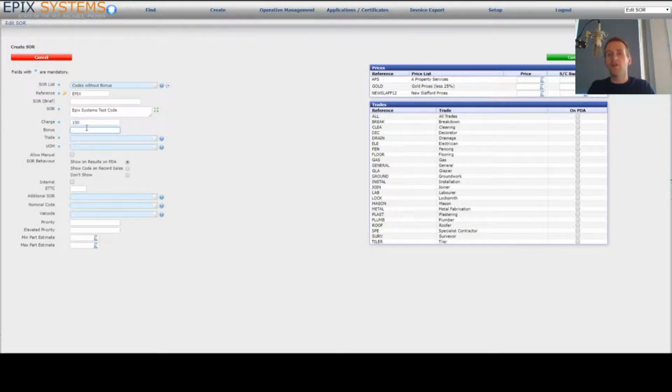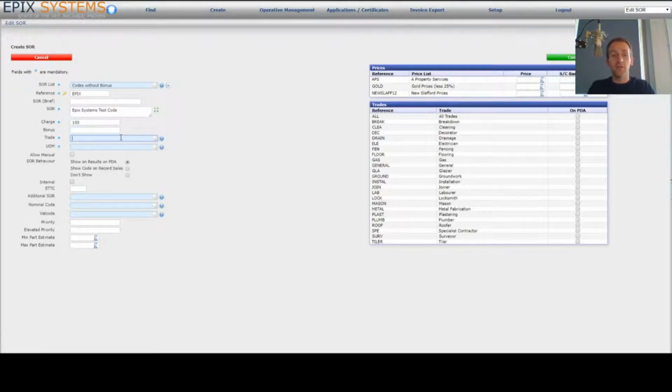If you pay your operatives bonus on sales codes or SORs, then that's the value here. So if for every time an operative delivered the Epix code you paid them £5, then you would put £5 here. If you're not using bonus or it's not relevant to you, then you just simply leave this blank.